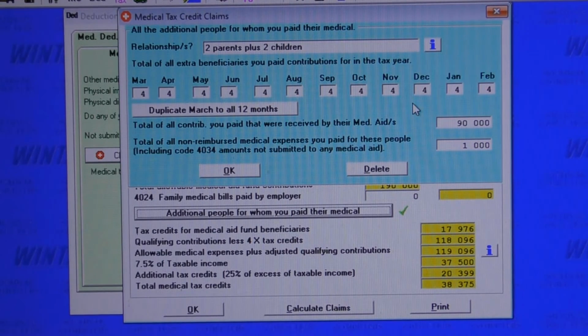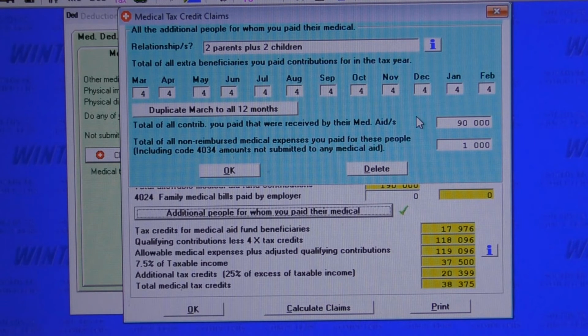this window will open. It is rare to find a taxpayer who pays the medical for a family member with their own medical aid, and even more rare to come across a case where a taxpayer pays the medical for more than one family member, such as for the parents and for the taxpayer's grown unmarried children, each with their own medical aids, but where the contributions are paid by our taxpayer. In a case where the taxpayer pays the medical for more than one extra party, then simply add the amounts together and enter the totals.